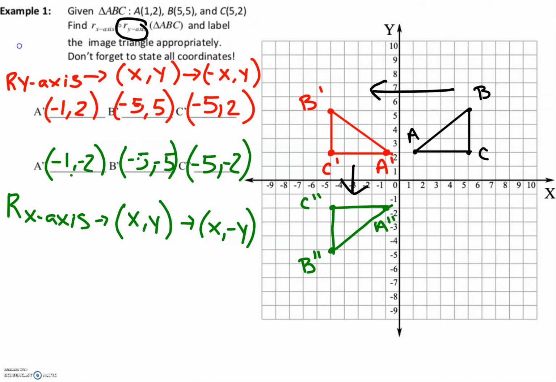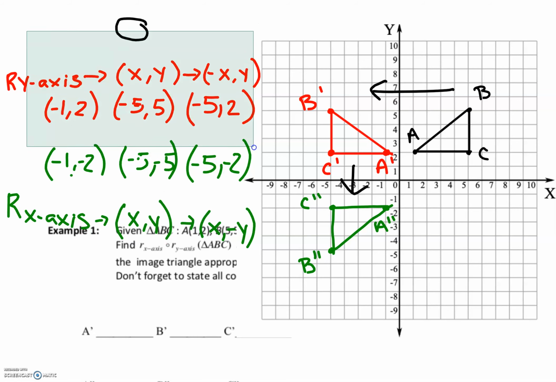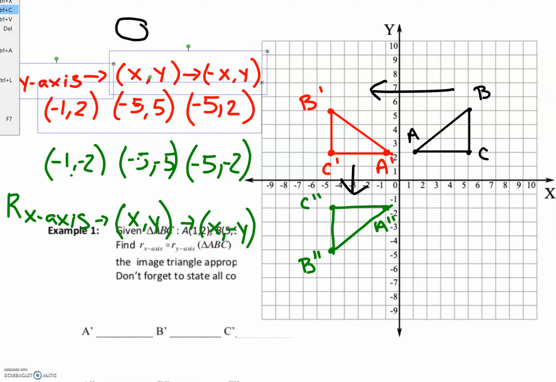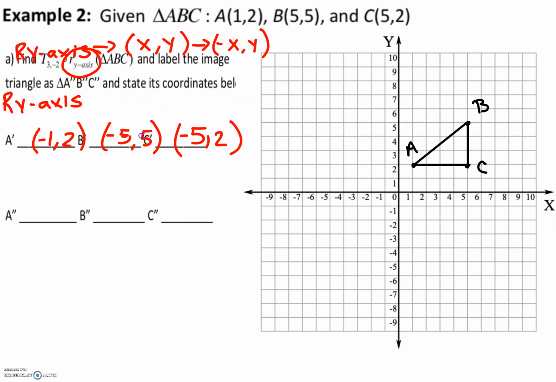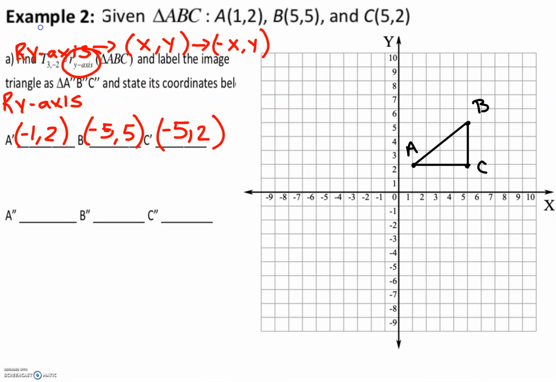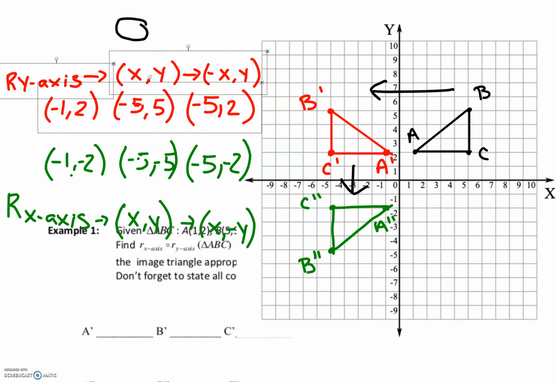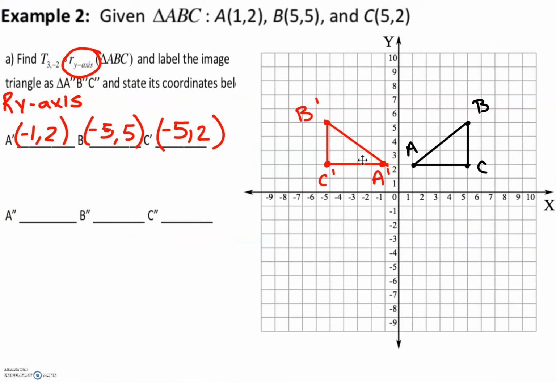So I'm going to take all of this and just paste it. And I can just copy and paste that triangle again because it's the same. Okay, there we go, all nice and copied over. So now what we're going to do is take these points and translate them 3, -2.